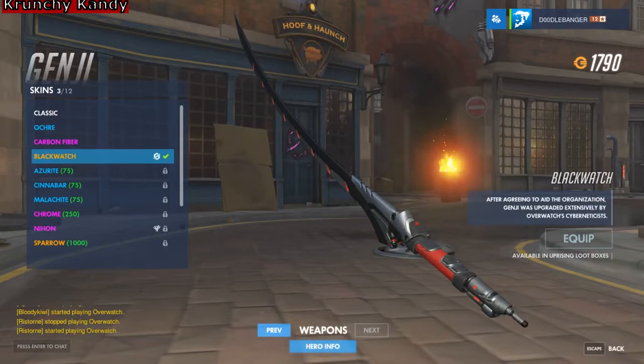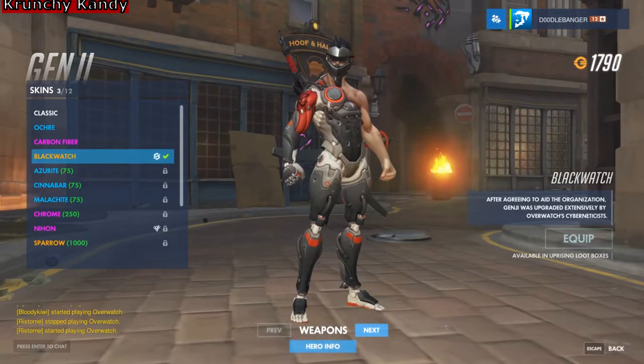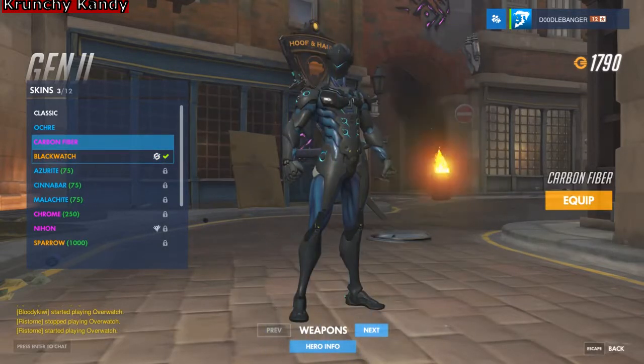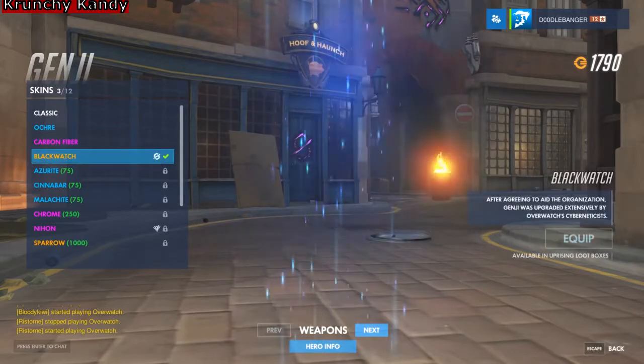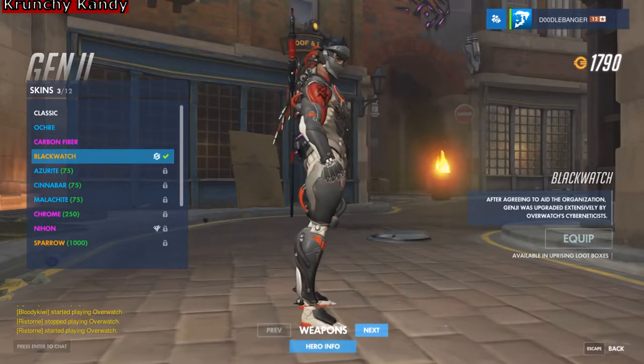After agreeing to aid the organization, Genji was upgraded since. Okay, so this is... You know what I like about this skin? Besides the fact that it looks freaking amazing, is that this is an actual cyborg ninja. Like, carbon fiber, like this one. He's not a cyborg ninja. He's just a ninja with armor and a robot. This one, he's actually a cyborg. Look, you can see the robotic legs and everything.